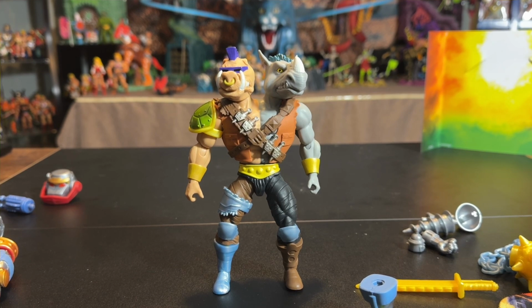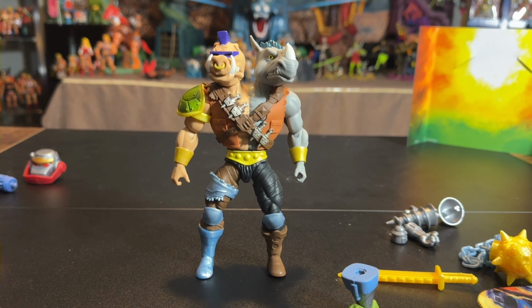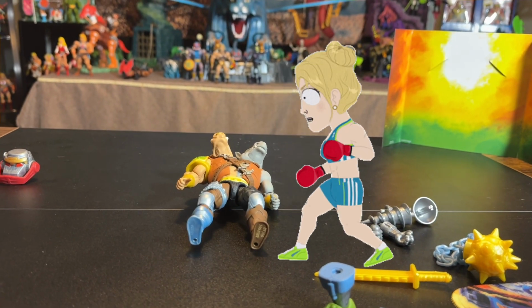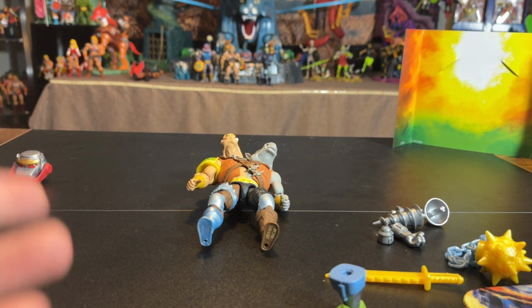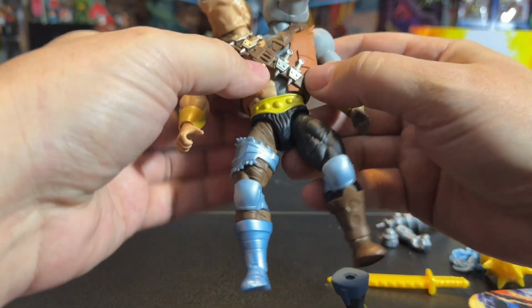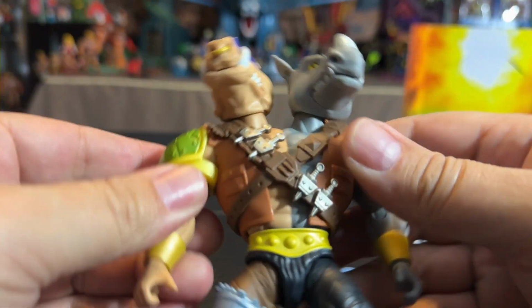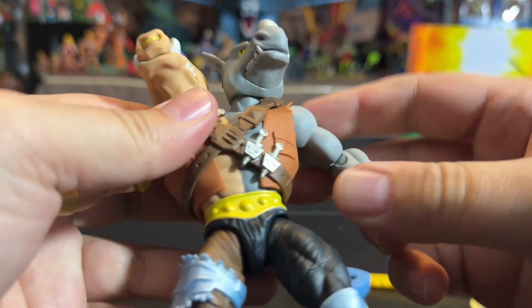So now that we've got all these pieces together, Metal-Boto Steady's just gonna fall down and act like an asshole. Okay, no, so yeah, this one, like I said, this part here is thick. It's really, really nicely done.